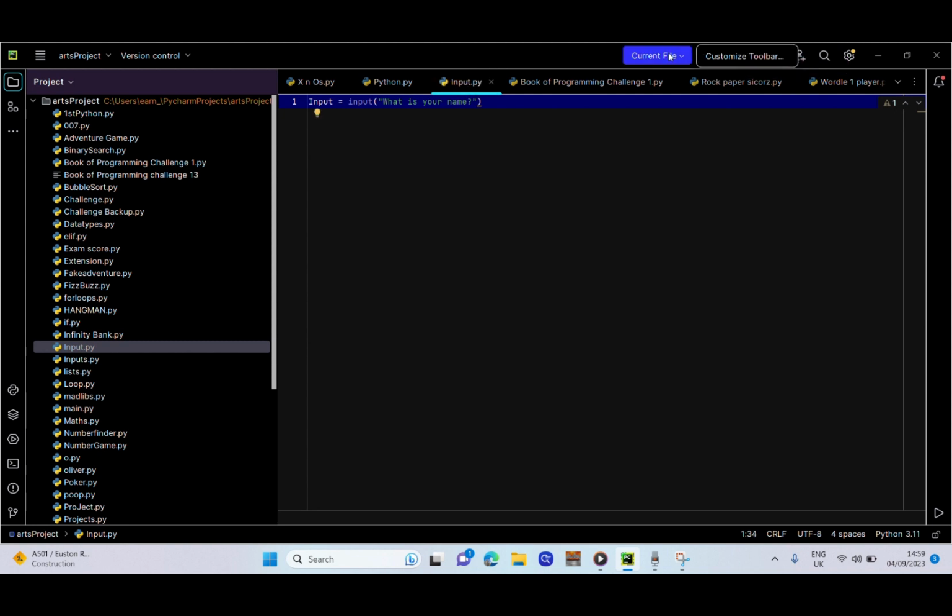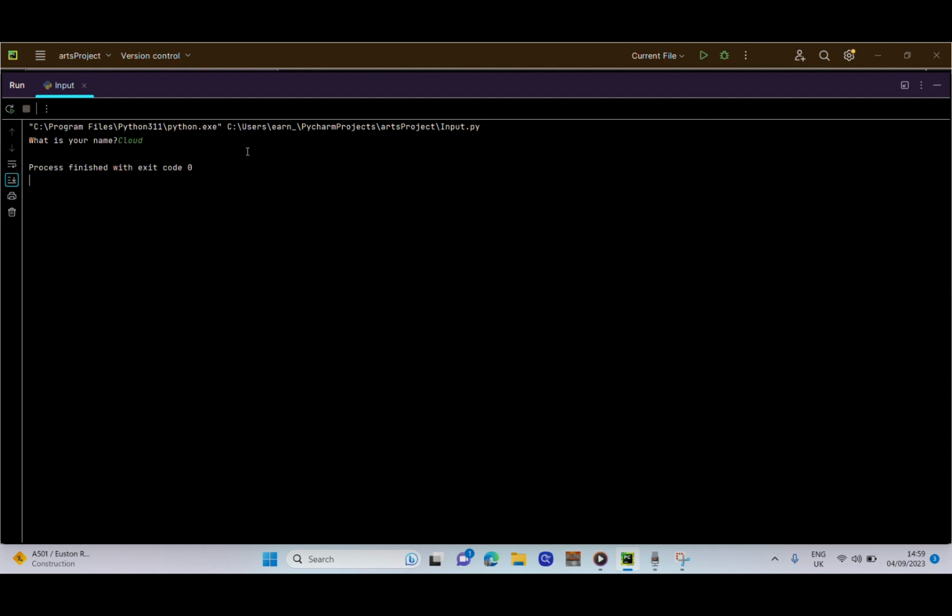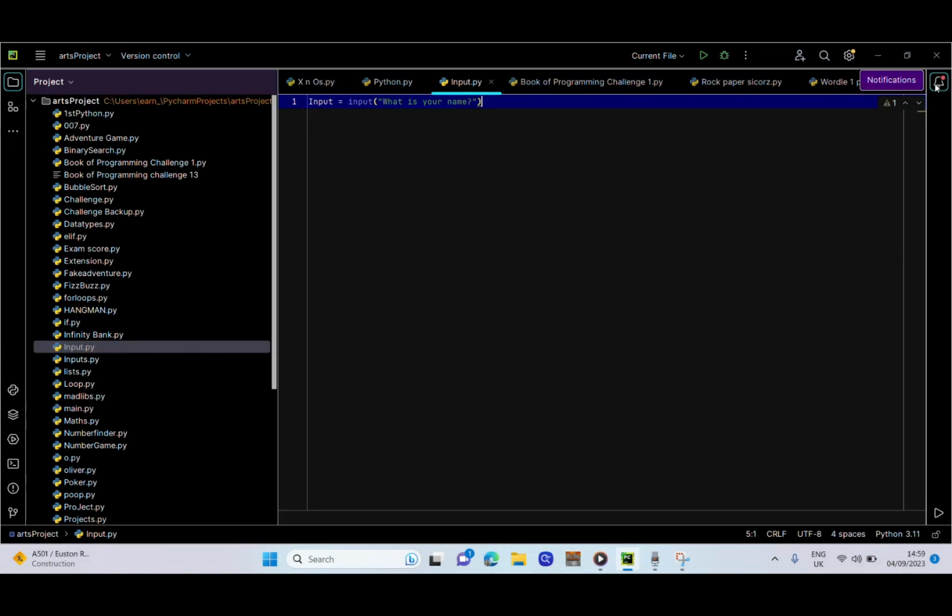Now if we print or play the program, it should ask us what is our name, and we can write something back. And then the process is finished. So for inputs, for example, if you want to ask for a number, an integer, or a float, let's go integer.